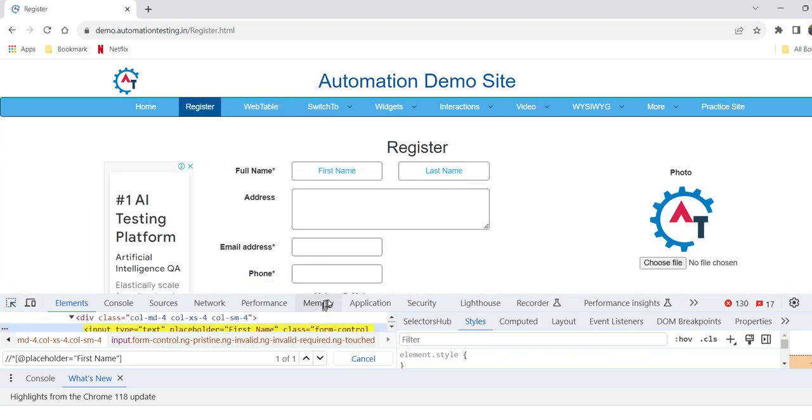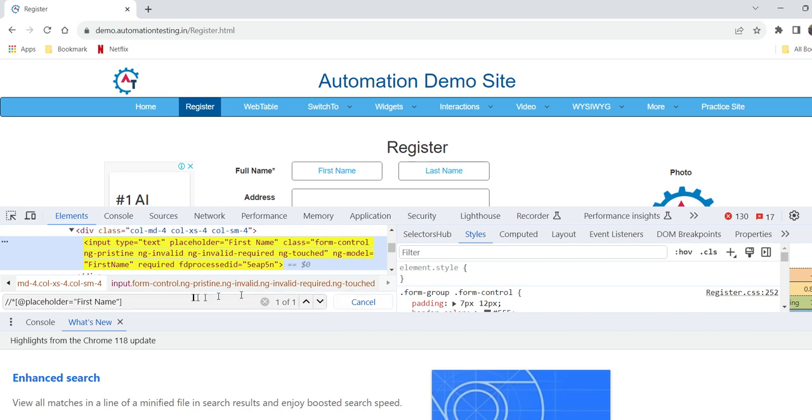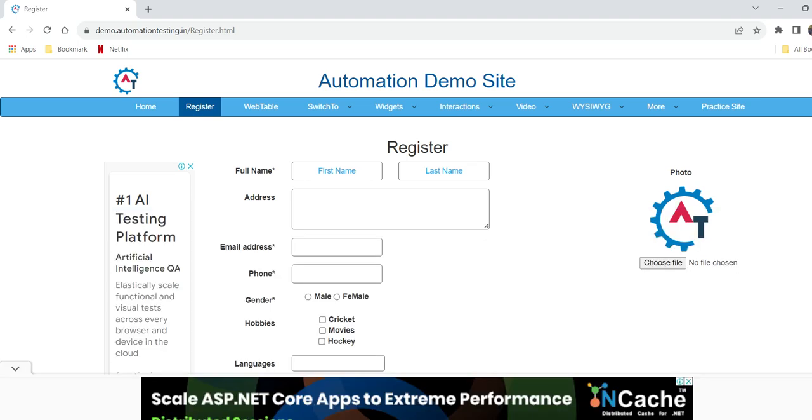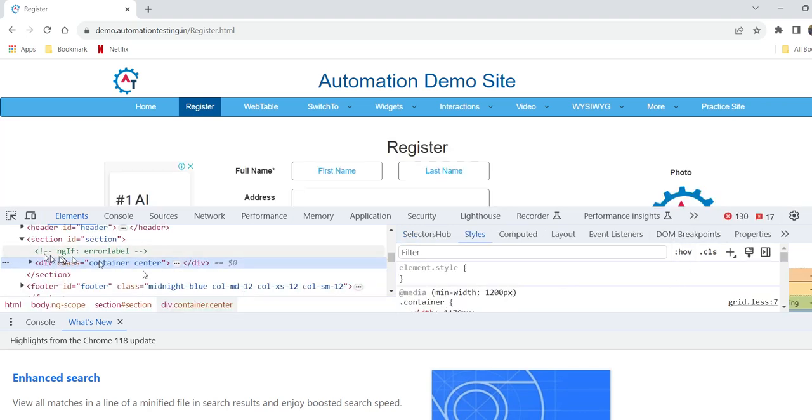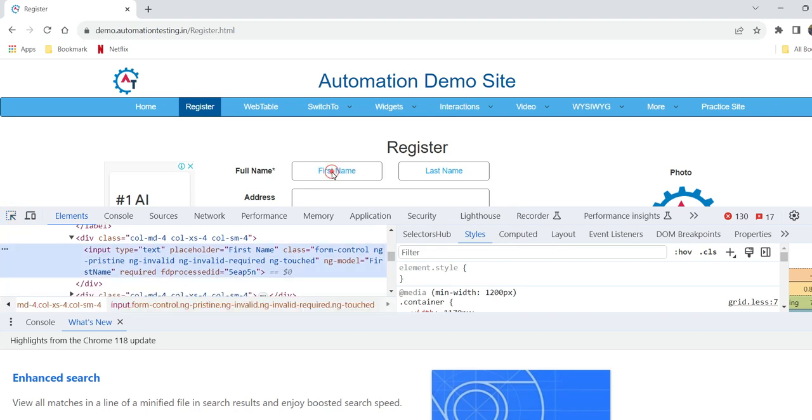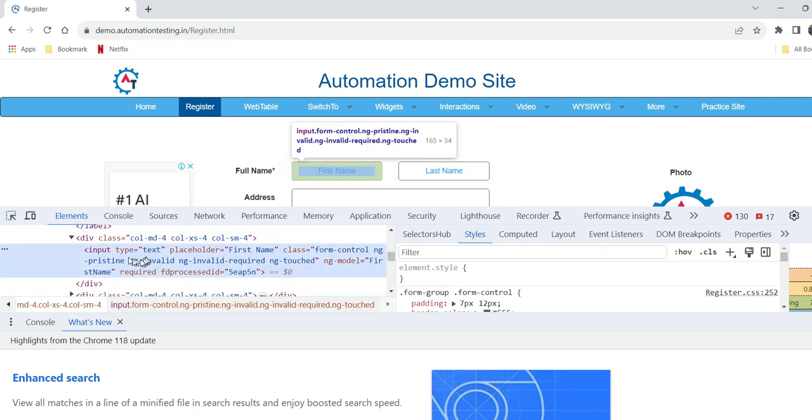First, initially we'll try to go with XPath. How to find an XPath is very simple. Initially just right click over here, click on inspect. This will launch an inspector, and just click over here and slowly you can drag it to the screen and click over there. You can see attribute name and attribute value. All these are the attribute names, and with this combination we can create our own XPath, and then you can perform click operation, send keys operation, actions on the web element.